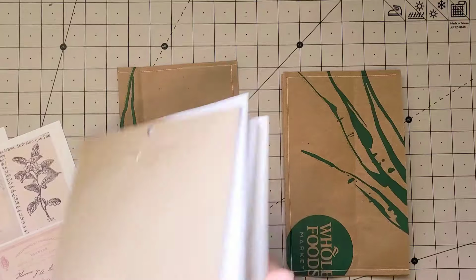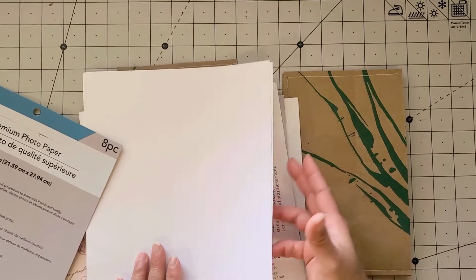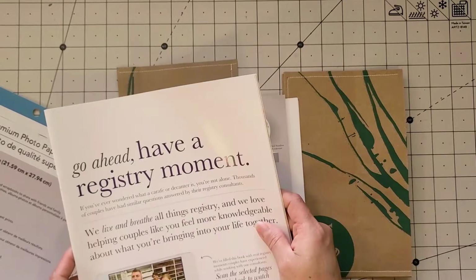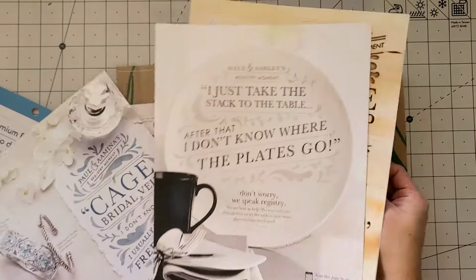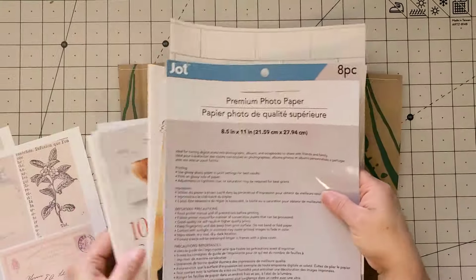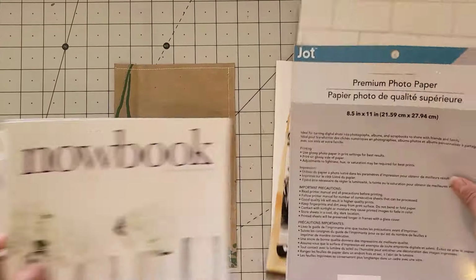I have a few pieces of paper, cardstock or cardboard, some extra pages, but I do have this magazine that I took apart and I was using to create some other journals. And I'm going to use these pages and I'm going to create the accordion journal with it. And the good thing about this is that whatever you use, you can always cover.